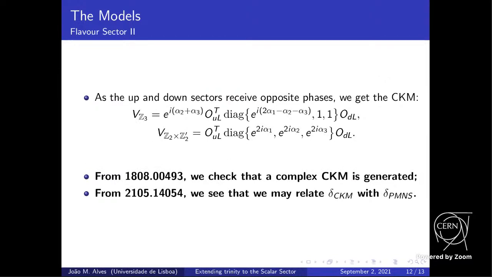And like Kiko has told you guys, this expression for the CKM matrix is compatible with experiment. And what this means is that we can generate a complex CKM matrix totally out of the vacuum phases, which is something that's clearly not trivial. Of course, this is maybe for future work. Kiko also mentioned that if you do extend this kind of model to the lepton sector, you are then going to get relations between delta CKM and delta PMNS, and you're going to be able to play some flavor physics with that. I mean, in practice, it's a little bit more complicated, but that's kind of the gist of it.